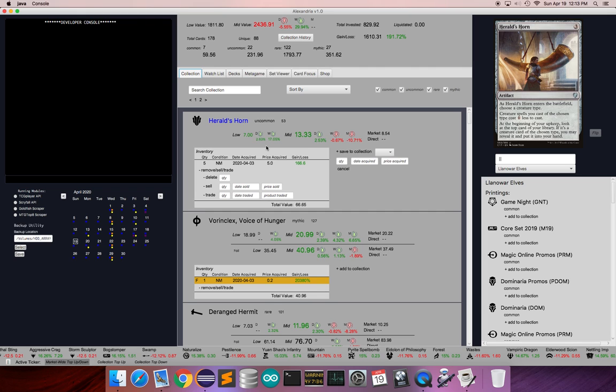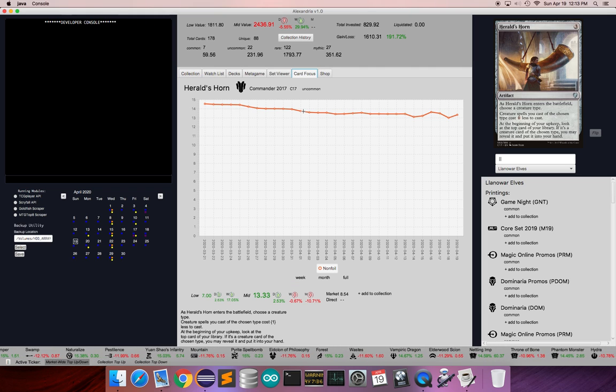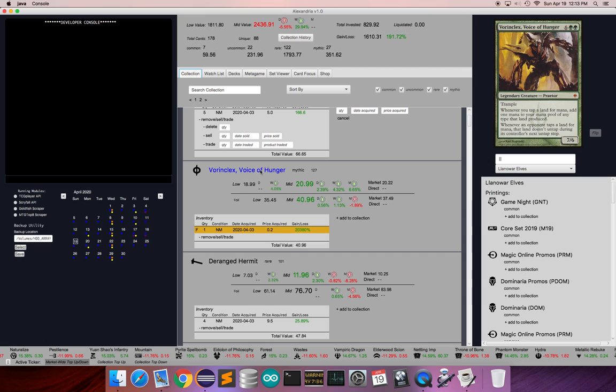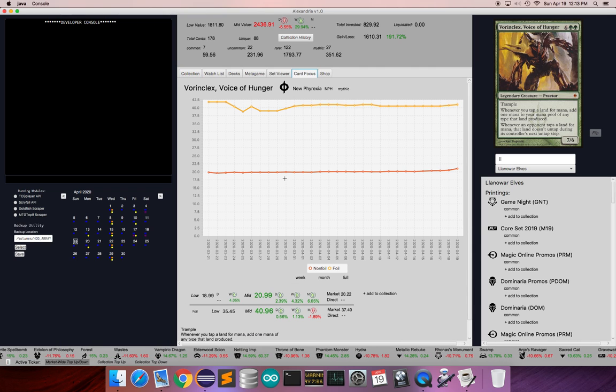And I'll be able to show you, so here, there's that. I'd like to show you another thing. If we click on this card, this has a foil and a non-foil variant. One version is foiled, kind of a premium version, while one is a regular, and you see that when a card has a foil and a non-foil variant, it will show both of the price movements. And here we have non-foil in orange and foil in yellow. Again, if you hover over these nodes, you could see the date and the price.